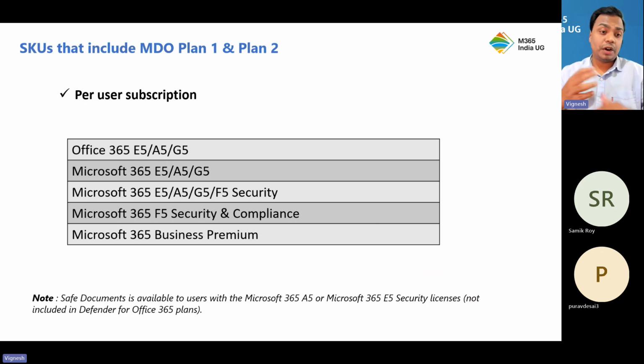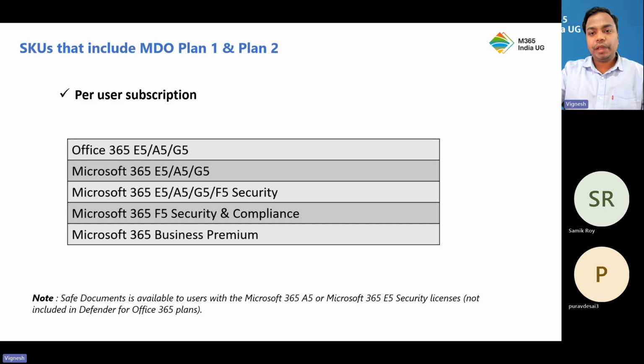If you're trying to understand which SKUs are specific to Plan 1 and which are specific to Plan 2, I would suggest going back to YouTube. I think the very second session we did in this webinar series was Demystifying Microsoft Defender XDR Licensing. That session should give you a good understanding of all these different licenses and which plan falls under which SKU. That way you'll be able to understand which SKUs offer the MDO Plan 1 capability and which SKUs offer the Plan 2 capabilities.